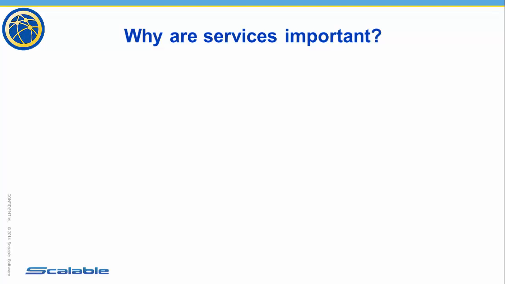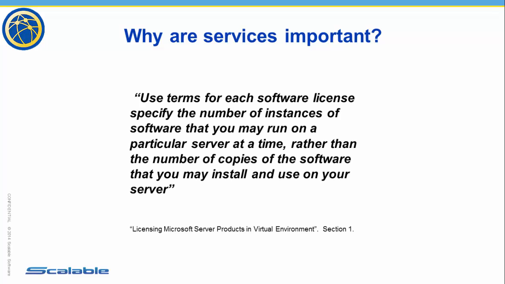This is a quote from a Microsoft volume licensing brief. Use terms for each software license specify the number of instances of software that you may run on a particular server at a time, rather than the number of copies of software that you may install and use on your server.